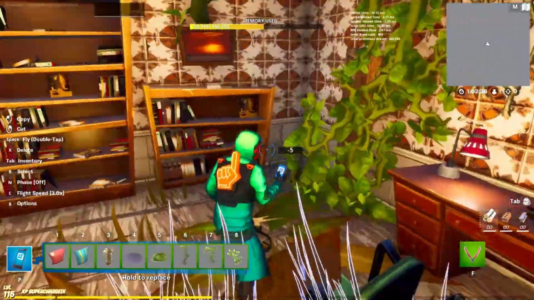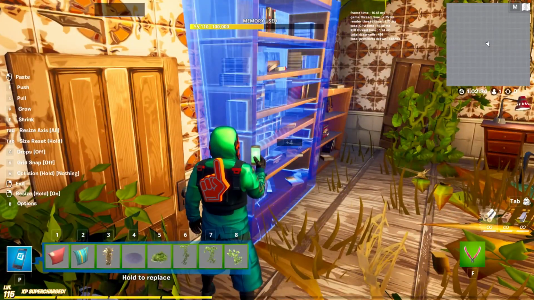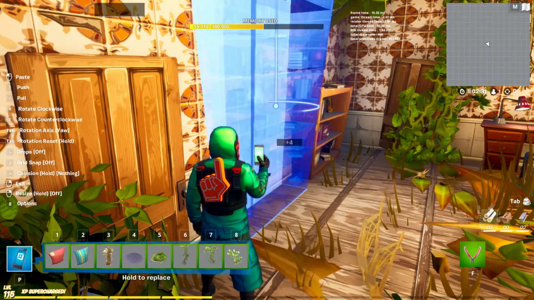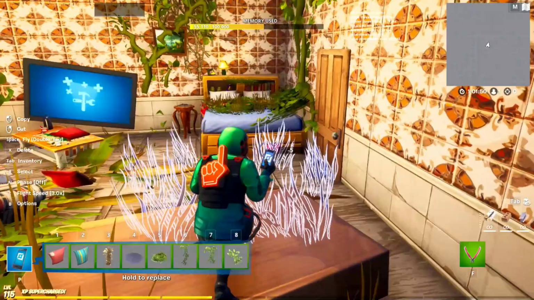Okay, we've got the table, we've got these bookshelves. Now you all know what we're going to do with bookshelves. Time to knock you down, bookshelves. You're going on the floor. Yep. We could then also have it blocking the door slightly, and then you know what?